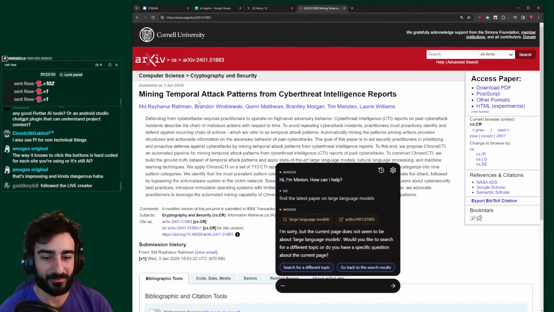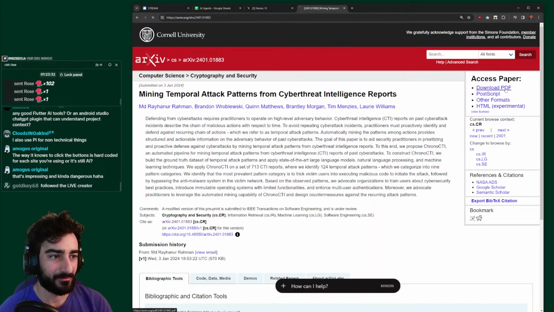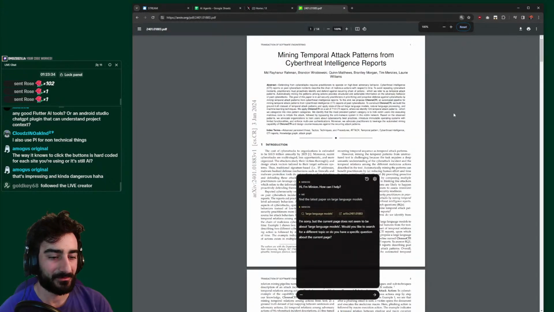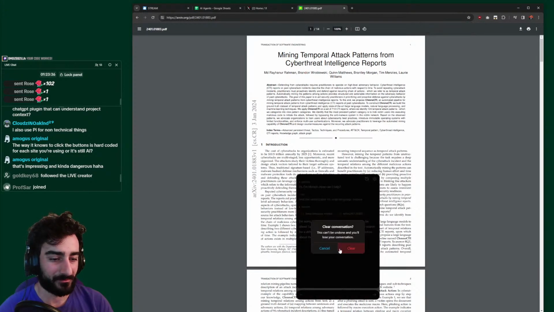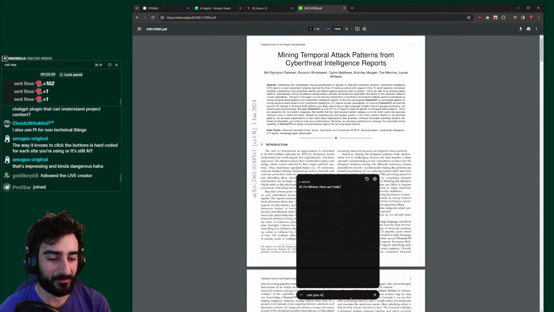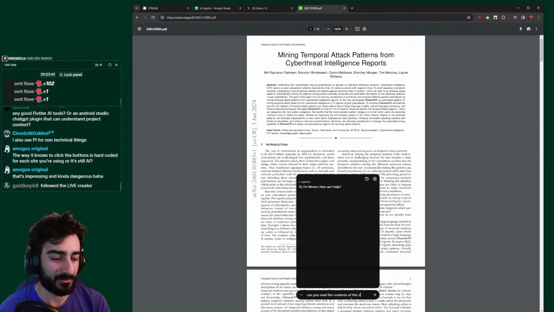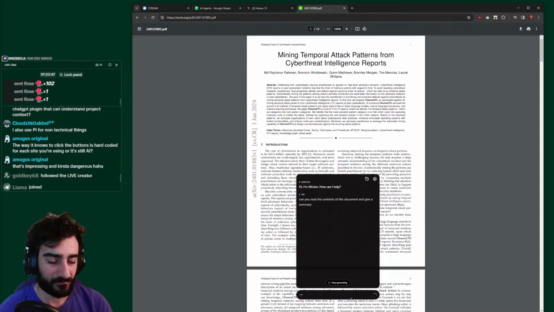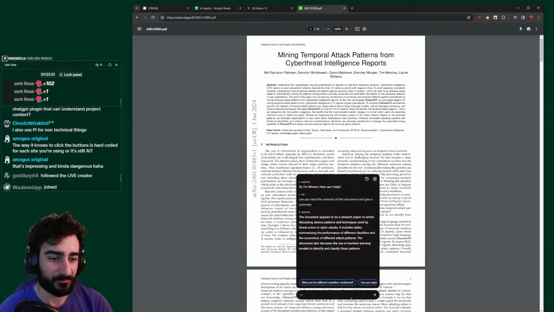Let's see, can it read a PDF file? I guess. Oh, it can. Can you read the contents of this document and give a summary? Oh, it can.